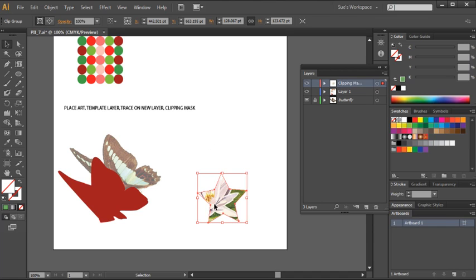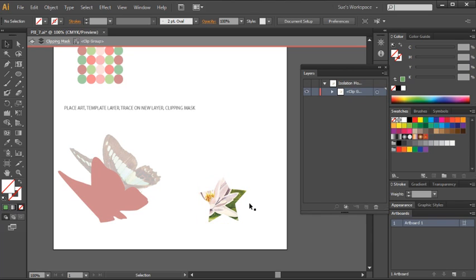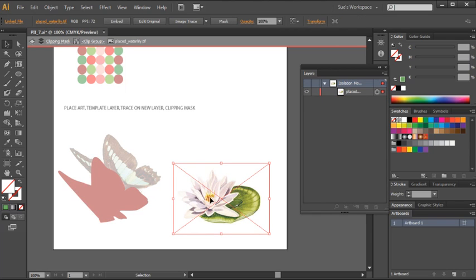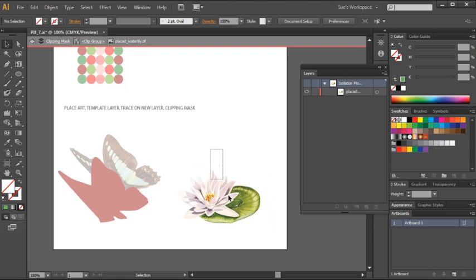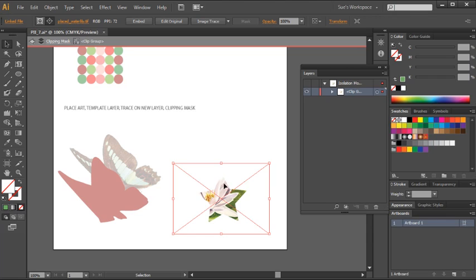These two objects are editable by going into your isolation mode. So you can select the object or the shape, either way. Now I've selected the placed water lily. So if I want to go back to my clipping group, I would have to come here. Then I could select my star. Now notice this little button up at the top here. I'm in the clipping group, and these are only there when I'm in the clipping group.